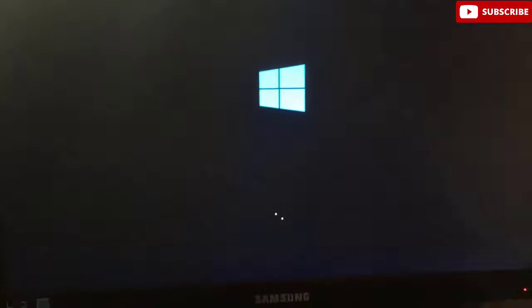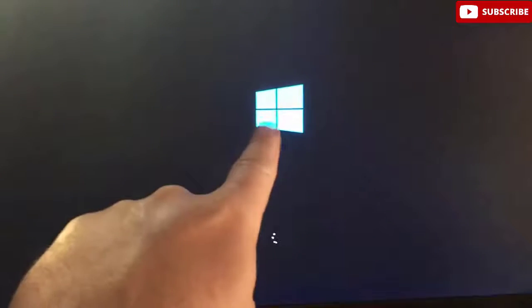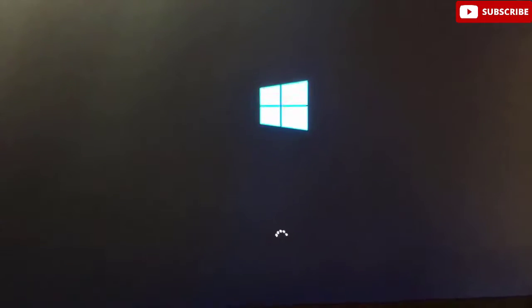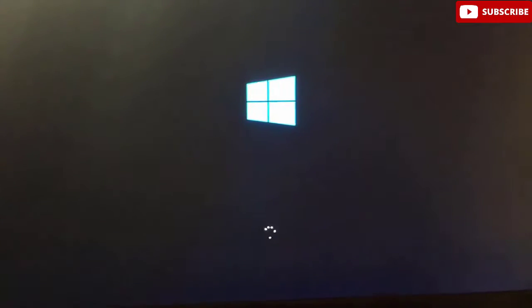All right guys, once everything's good to go and it has restarted for its last time, you're going to see this loading screen with this particular symbol for Windows 10. You have to do a few minimal sign-in things before you start working with Windows 10, guys. That's how easy it is. You'll see all your stuff there ready to go. Nothing's been moved. All your files are still there.